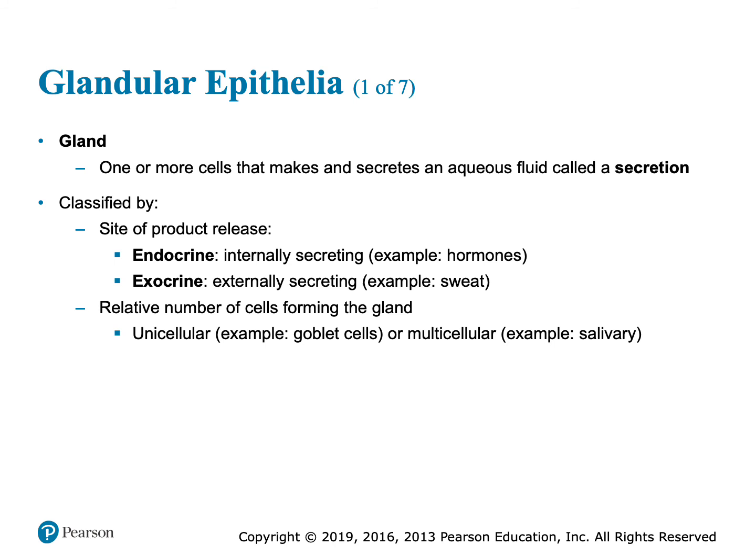So some sort of transport system, maybe exocytosis, or maybe some sort of pump, maybe facilitated diffusion, but whatever, it's going to have to migrate into the blood. It doesn't go through a duct with the endocrine system. Endocrine, no duct. Exocrine, duct. Endocrine, hormone, goes to the blood. Exocrine, all kinds of stuff, maybe a pancreatic enzyme or sweat. But anyway, it's going to go through a duct to a surface.